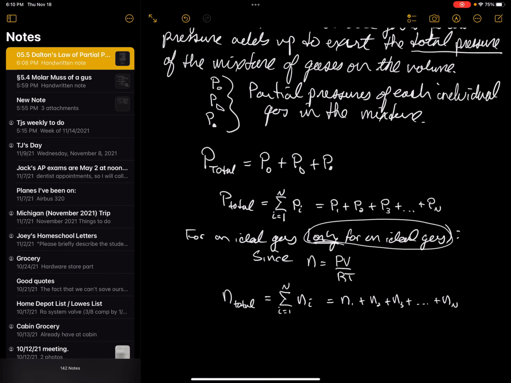We can, in fact, say that the total pressure of a system is P1 plus P2 plus P3 plus ... all the way up to Pn, because we can measure the individual pressures of all of those components, but we can't necessarily say the same thing for the number of moles, okay? Now, as I say that, when we get to actually discussing real gas behavior, it's actually pressure that we're going to make a correction to. We're going to make that correction based on the number of moles in the system. But again, that's all because we can only measure the pressure of a system. We can't actually measure the number of moles, okay?